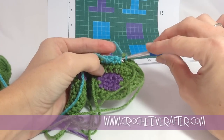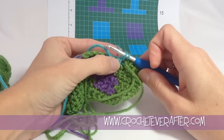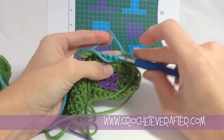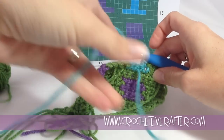You can either grab it and work it into your stitch, and that'll mask it even more. It just kind of brings it over a little bit. Or you can leave it where it's at and just work into your stitch. Whatever you like best. I usually just whatever I'm working as I'm working. If I grab it, I grab it.